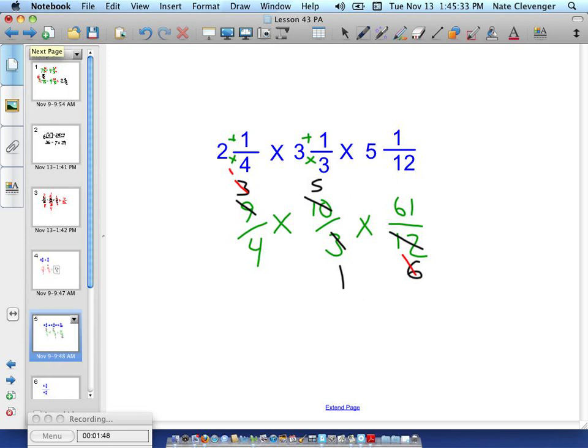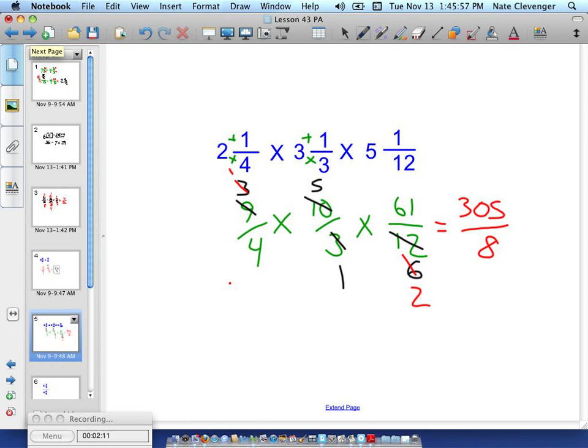Could the 4 go into 60? That's 61, so it's not going to go into there. It's not going to go in evenly. So 61 is prime, 5 is prime. So these aren't going to be able to go into that. So you have 305 over 8. 4 times 2. Don't forget that 2 down there. 305 over 8. Again, leaving your answer as an improper fraction.